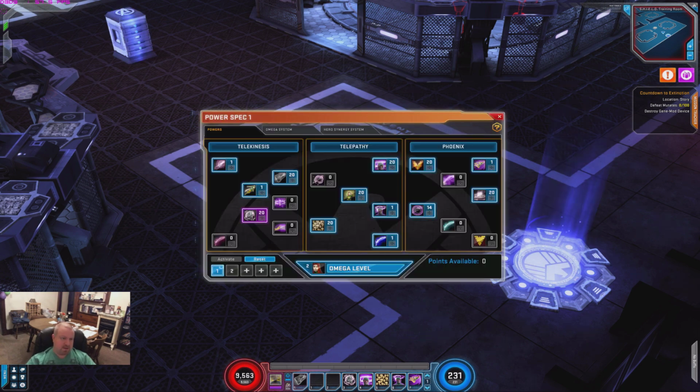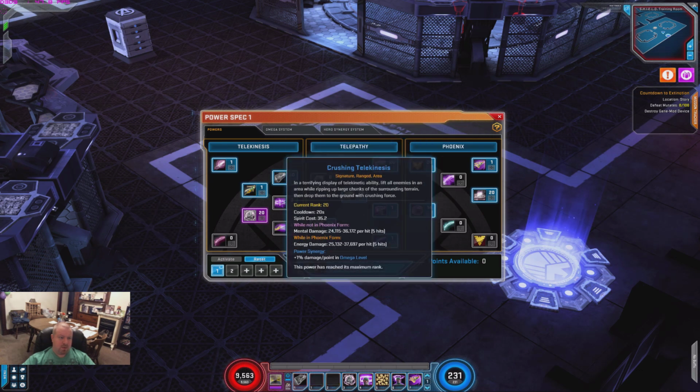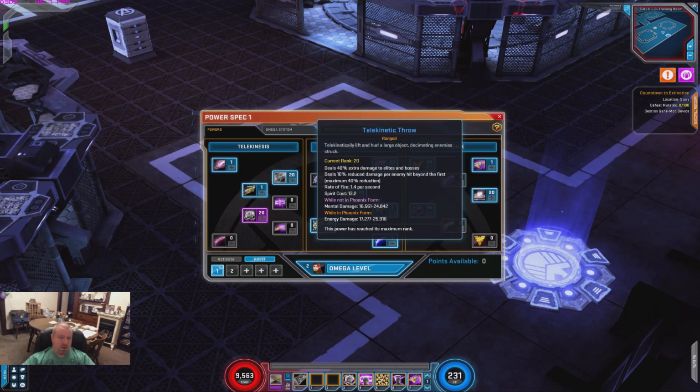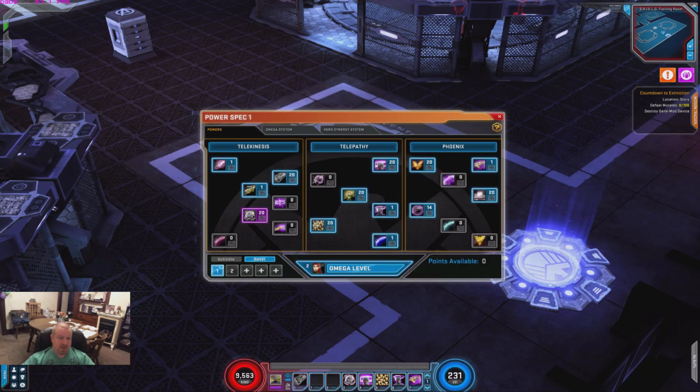For the Phoenix, we're going to do 20 points into Telekinetic Throw and 20 points into Crushing Telekinesis. The Telekinetic Throw is going to be our main boss and elite damage dealer. It does phenomenal damage to everything, really, but it's going to do good damage to them. And then our signature Crushing Telekinesis is awesome CC and awesome damage.